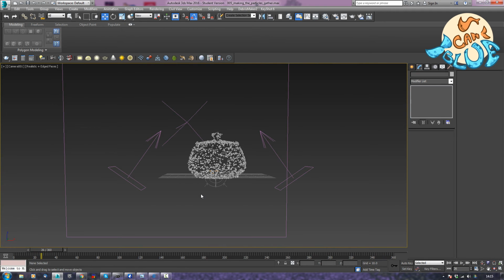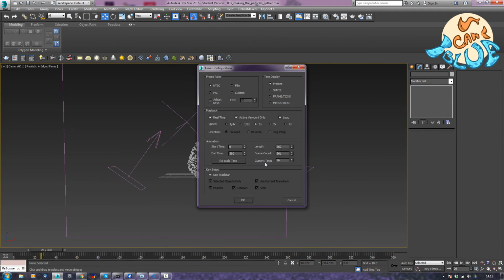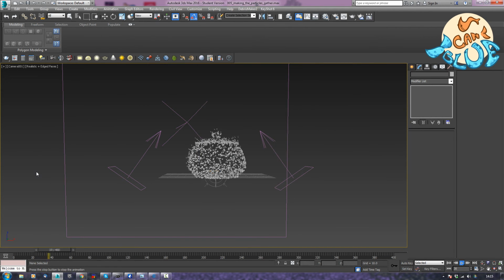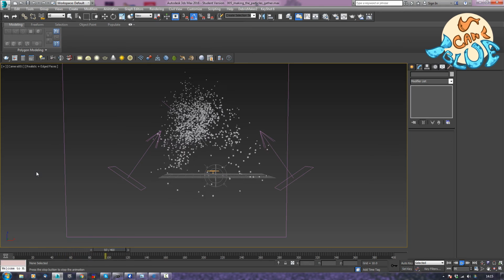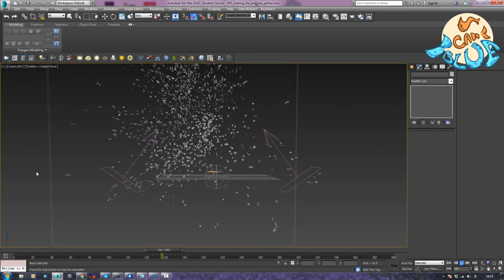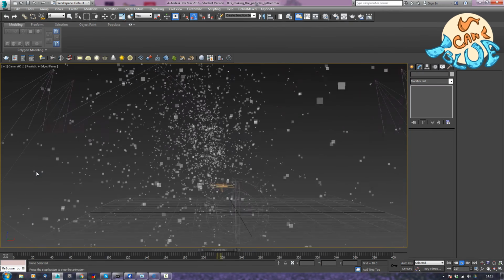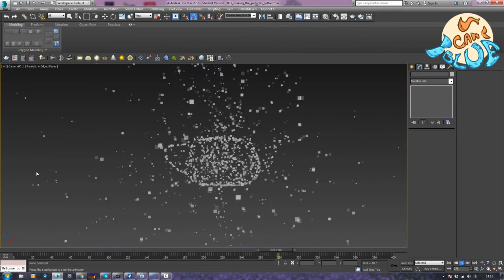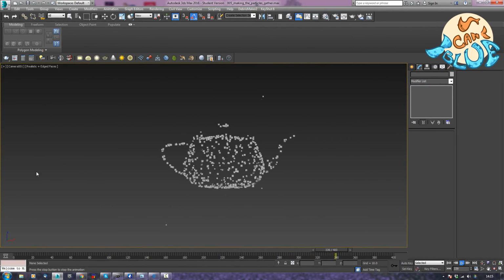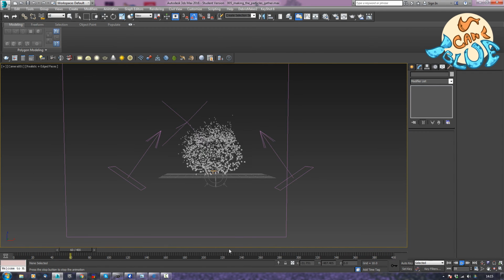Okay, so that works. I'm going to change the entire duration to 400 frames, and that way I can speed up or slow down the entire scene if I want to anyway in post-edit. But it's just so that all the particles seem to be settling kind of the way I want them to. Yep, that's nice. Okay then, so we're about ready to move on to the next part.